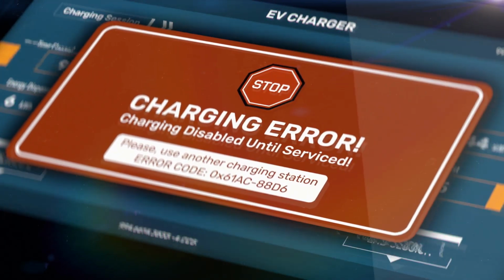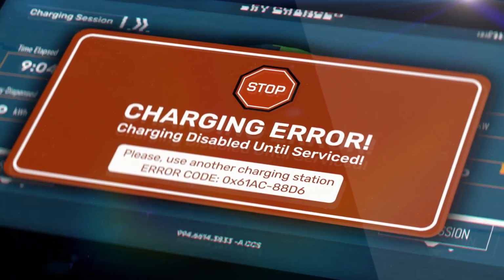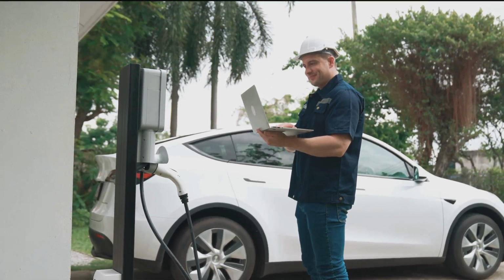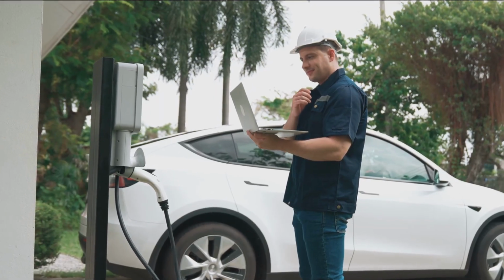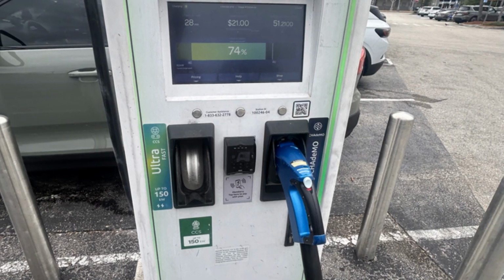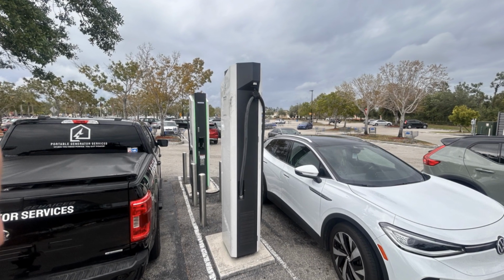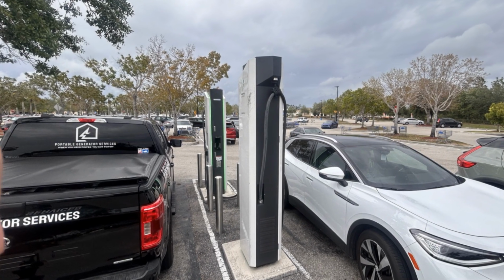I'm here to talk about Portable Generator Services, the unsung heroes behind the scenes of your EV charging experience. Our team of experts is dedicated to ensuring that your EV chargers are always in top-notch condition. We understand how important it is for you to have a seamless charging experience. As Level 3 certified technicians for big names like Signet, BTC Power, ABB and Zorova, we've got the expertise to keep your chargers in top shape. Our team is trained to handle any issue that might arise, no matter how complex.